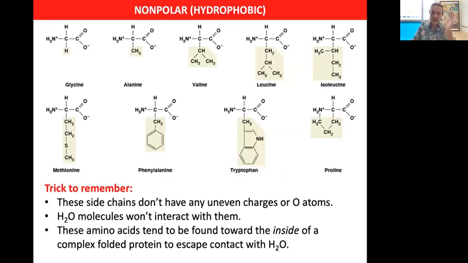This semester, I don't expect you to be able to draw each of these from scratch off the top of your head, but I do expect that you're able to recognize it if you are shown, for example, a valine, and you can recognize that R group, compared to if you're shown a phenylalanine, and you can recognize that as being the R group of phenylalanine.